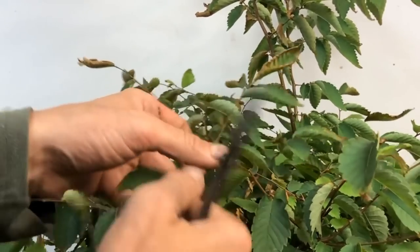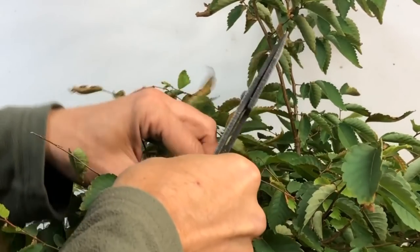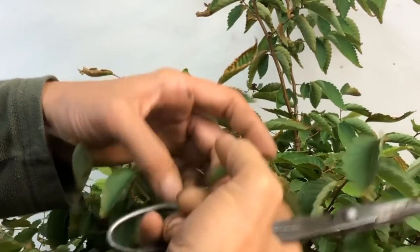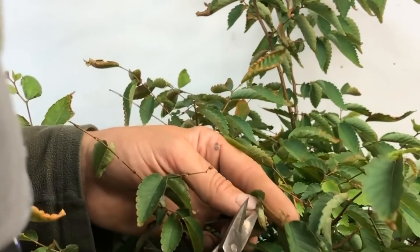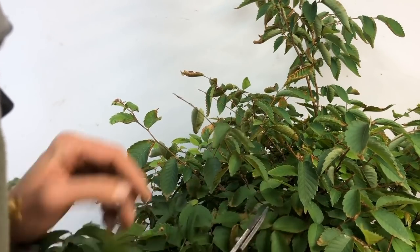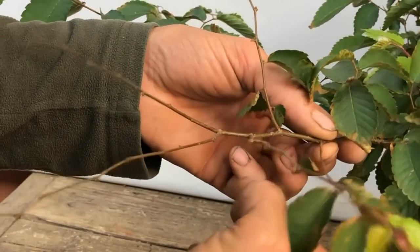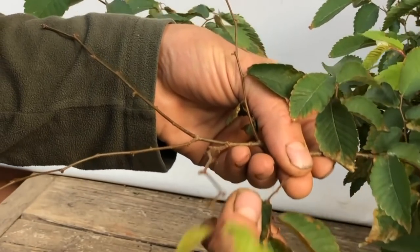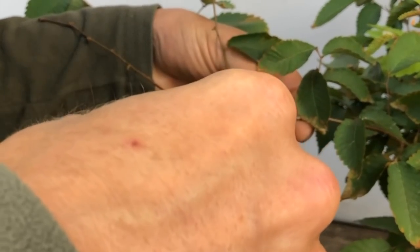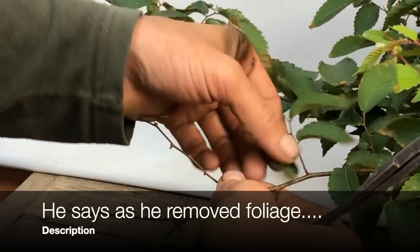They want to grow multiple times through the year. And so we need to manage that sort of growth habit, that desire of the tree to grow all the time, make it grow in the areas that we want it to. Because all we are doing is focusing on thickening, I'm not really concerned about the style, the length of the branches. The maximum amount of foliage is our goal for this tree at this stage.